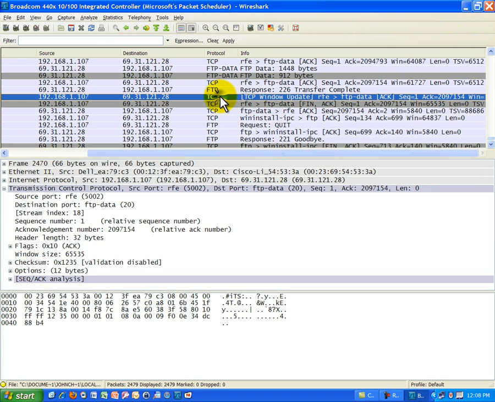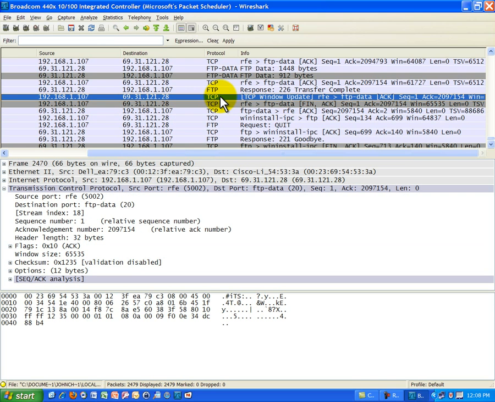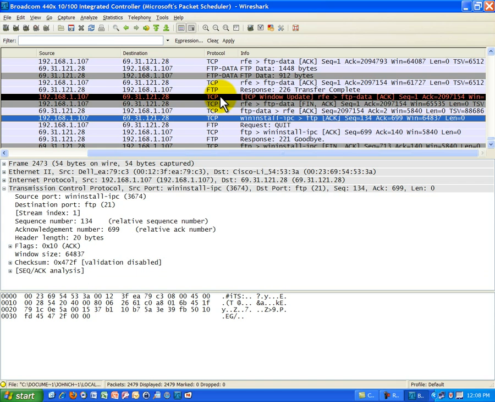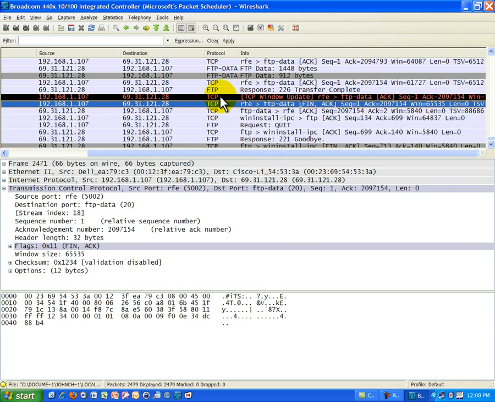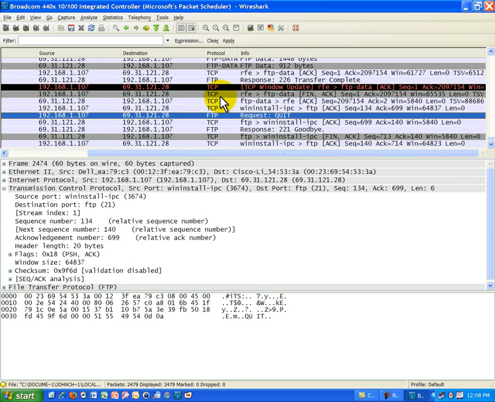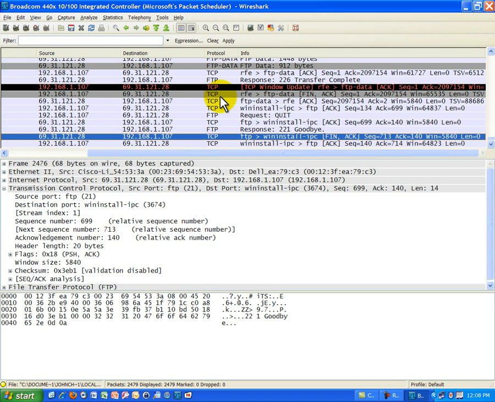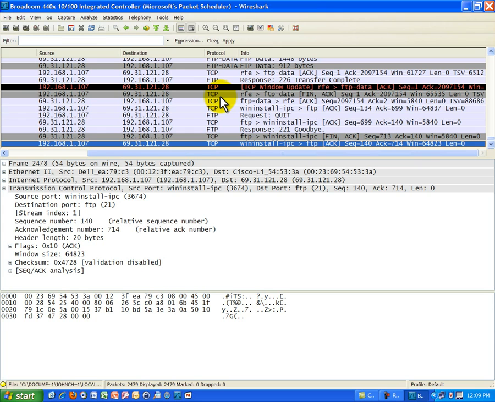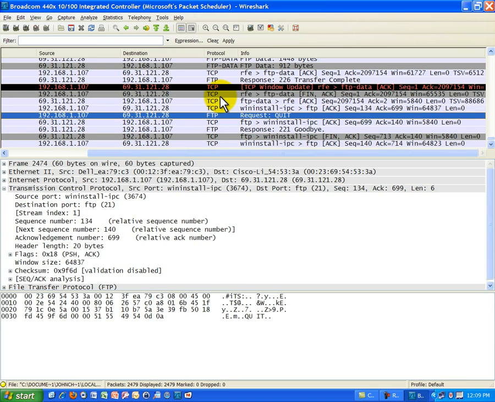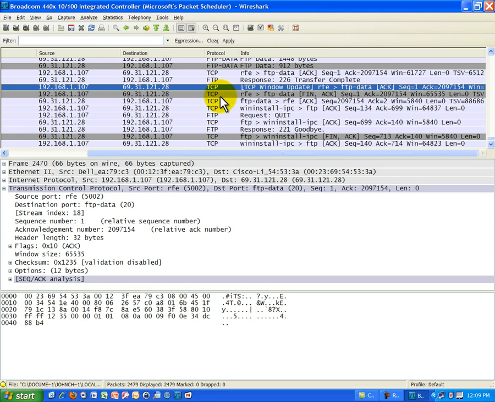And then what I want to show you is there's one, two, three, four steps to end a disconnect in FTP. It's a little different than HTTP. It's a four-step process to do the disconnect, and you can see that going on right here, where basically there's a negotiation going on. Actually, I need to back up here. It's actually starting right here where I typed quit, and then there's one, two, three, four frames after that, which is the actual disconnect sequence to end the connection with the FTP server, and that's what's going on there. So that's what we have here. FTP is very similar to TCP. It's used for large data transfer.